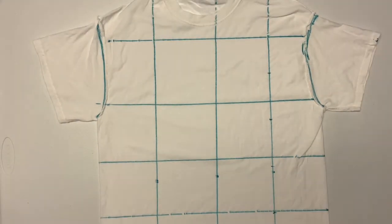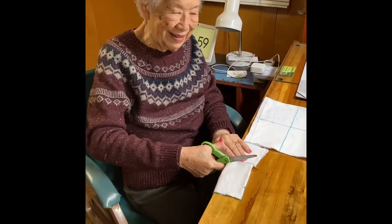And let me introduce you to my cutting machine, Joyce. She's my inspiration for tie-dye.